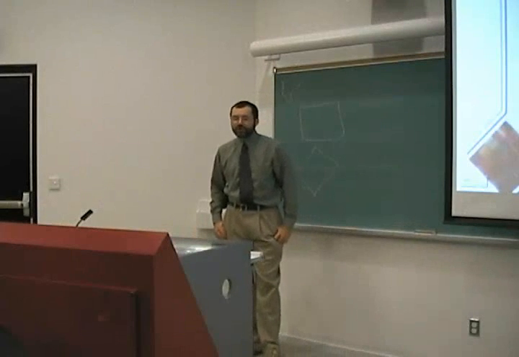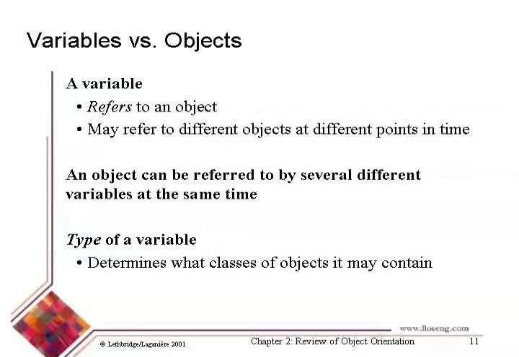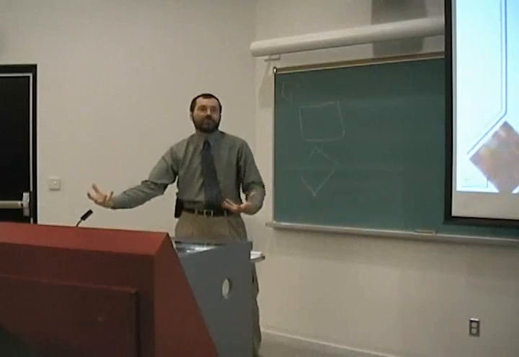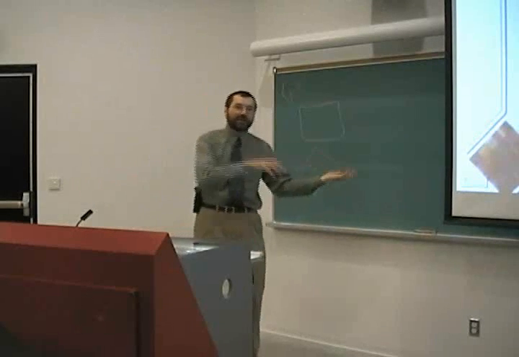Okay. Let us make the important distinction between a variable and an object. Okay, a variable is a placeholder. It is a place where you put an object. In fact, we say that a variable refers to an object. You can have an object sitting here, and the variable, a placeholder, has some kind of a pointer or reference to that object. There might be another variable over here that has a pointer or reference to that same object. The object is the chunk of memory. Variable, whether it be an instance variable or a local variable, or some other kind of variable, is a place in which you put pointers or references to objects.